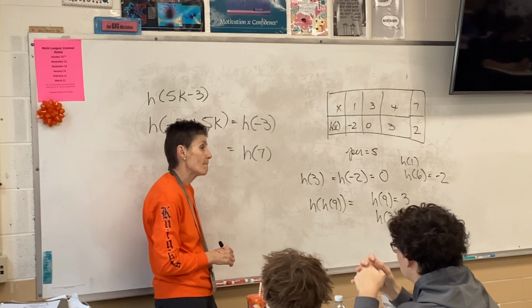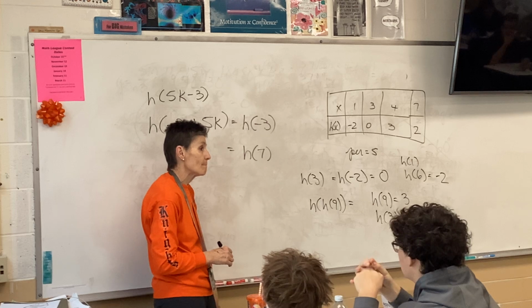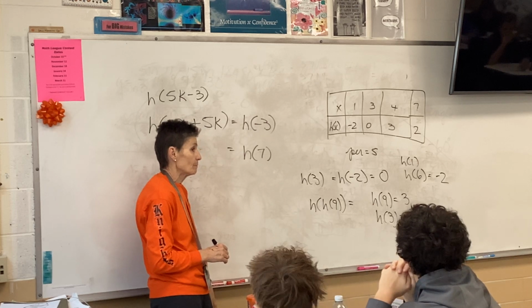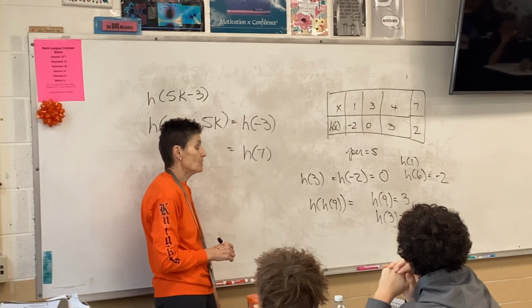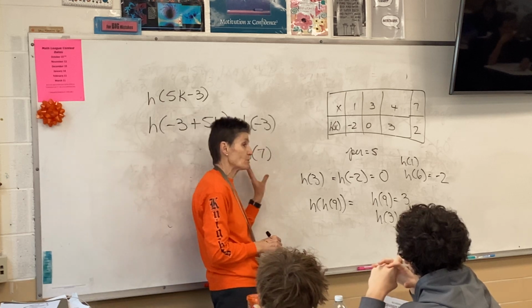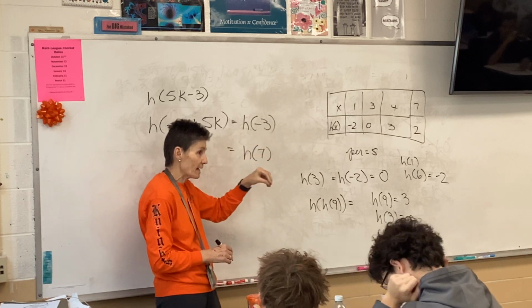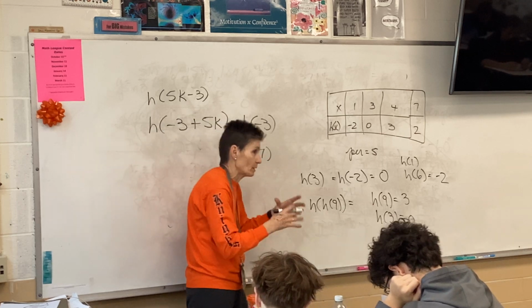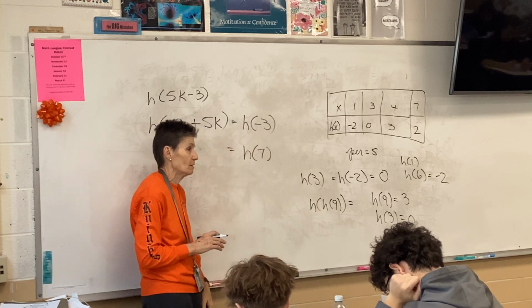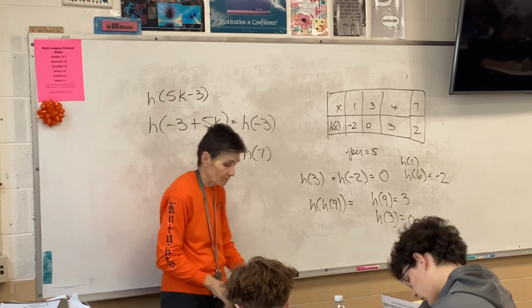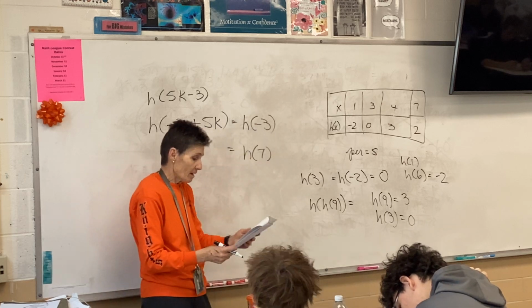What if you keep on adding 5 but it's not on the chart? What do you mean? Like, if it was h of negative 4? The chart, in order for you to answer the question, has to have a way of getting the period relationship out of the numbers in the chart. Okay. So they won't. They have to. Okay. They have to. All right.